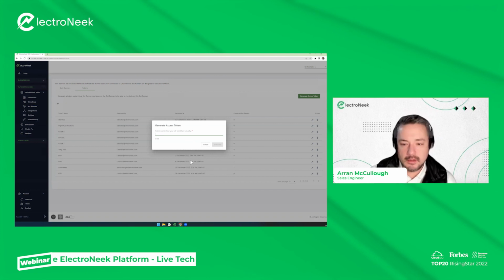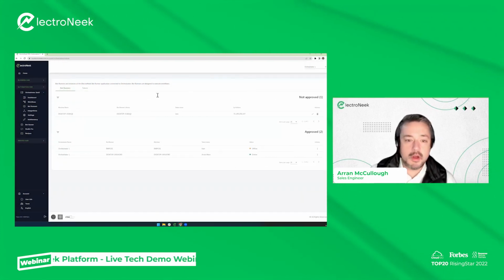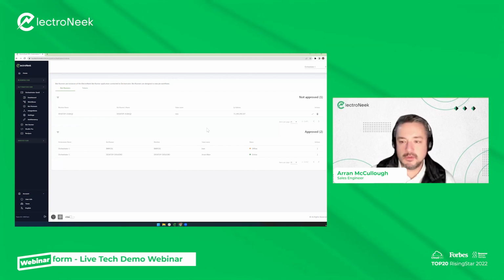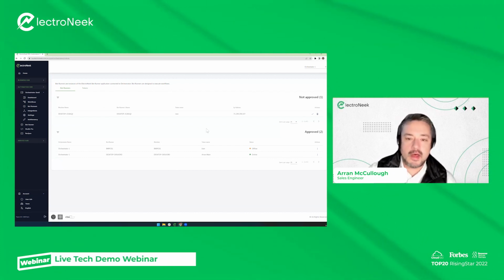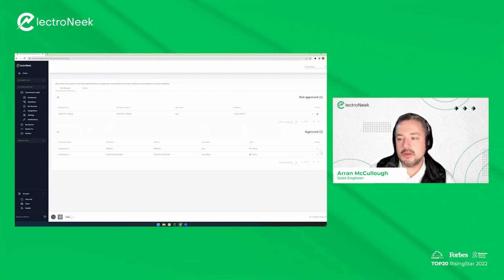And then once it's connected on the bot runner, it will just be displayed under the not approved list here. So this gives you the opportunity to validate and make sure that, yes, I want this bot runner connected to this particular orchestrator instance. And then once approved, of course, it'll display down in the bottom menu here. So here in the approved section, you'd be able to also remove it. If the bot runner is no longer being used or no longer needed, you'd be able to remove it from this orchestrator instance as well.